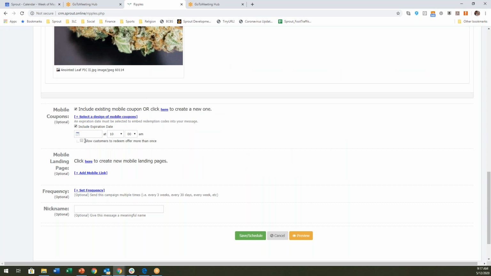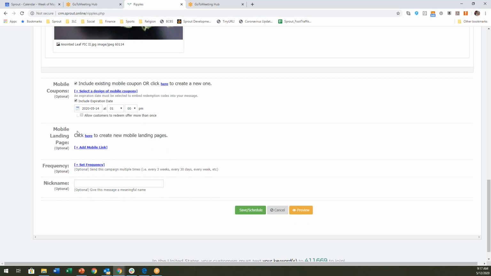And then, of course, I always want to put an expiration date. You don't have to, but it's a good idea, because it builds some nice anticipation to get people in. So if you want to create something that expires in 2 days, you could go in here and create, this baby's going to expire at 1 o'clock on May 14th, let's say.